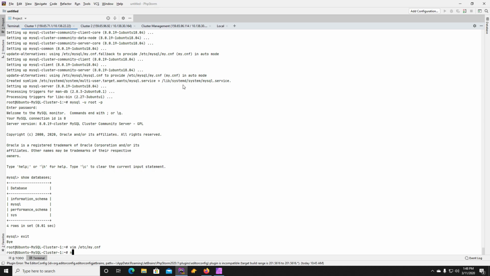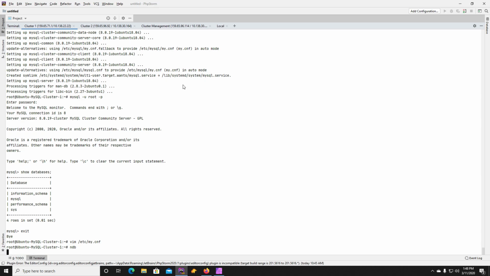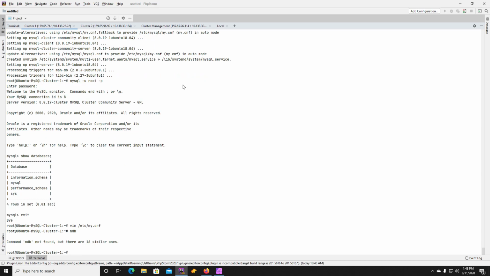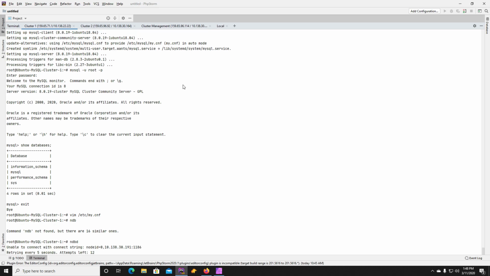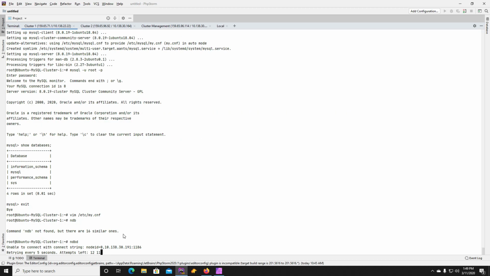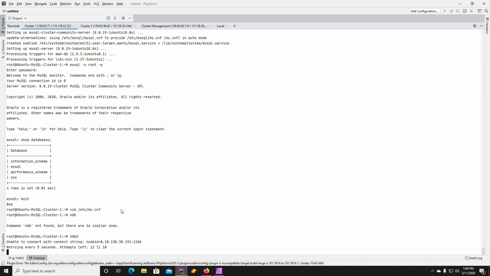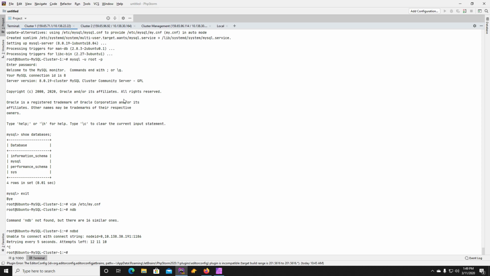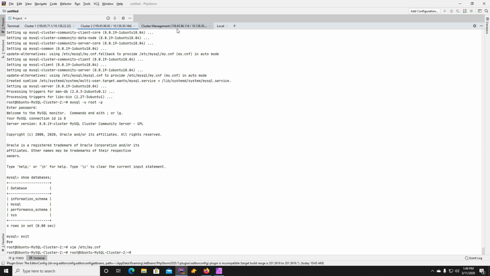So just run ndbd. Yeah, it's ndbd. Unable to connect with connect string. It's because our cluster management is not yet running, so we just leave it as is. We will run it later after we set up our NDB management.